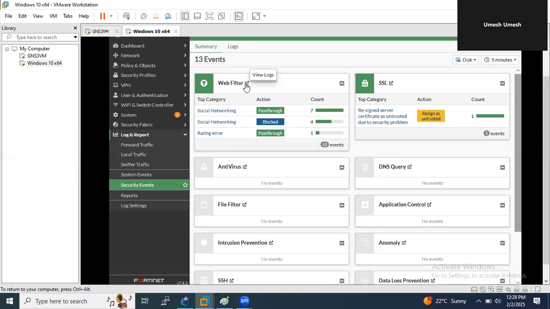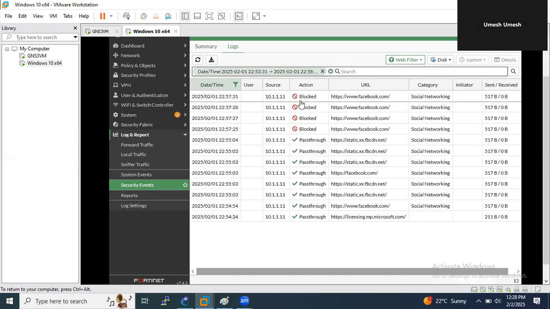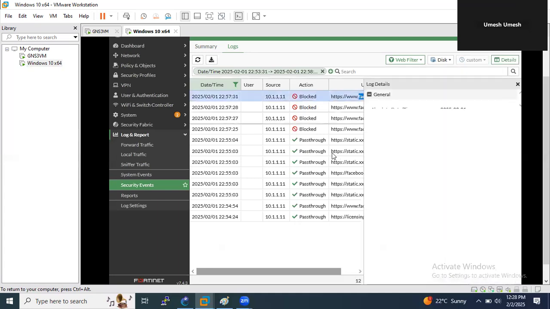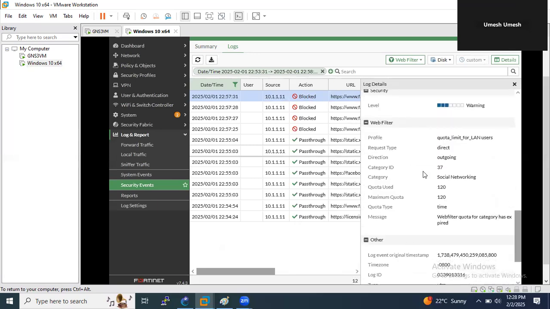Click on web filter, because we are configuring the web filter quota limit. As you can see, facebook.com has been blocked. Earlier it was passing. Come down, here you can see the web filter quota limit: web filter quota for category has expired. Can you see?